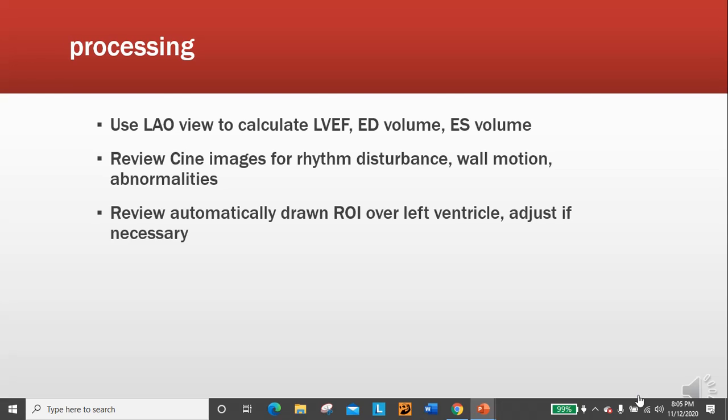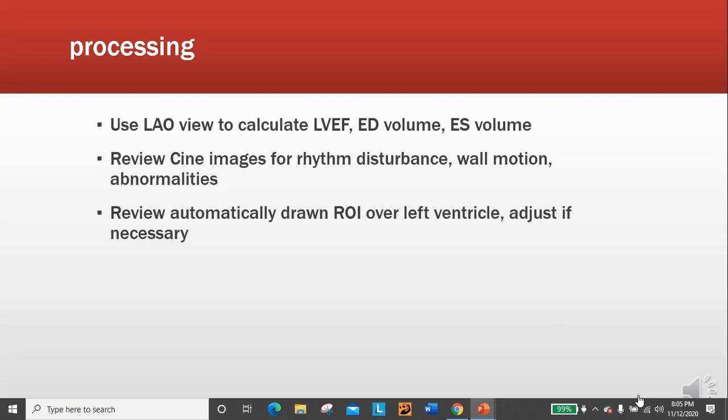After re-injecting my patient with the tagged red blood cells, I would start taking my pictures. I would make sure to go ahead and put the leads on them because this is a gated study, and then we would take the 3 different views. My clinical site always started with the LAO view first in order to ensure that we got good septal separation between the ventricles. And then we would move on from there.